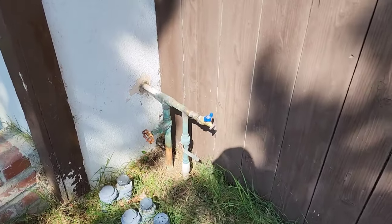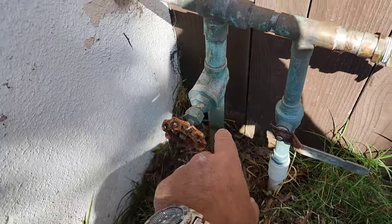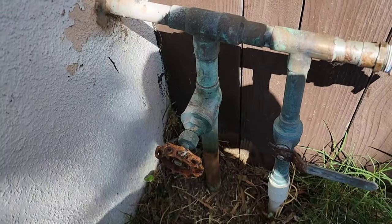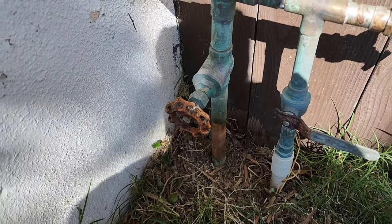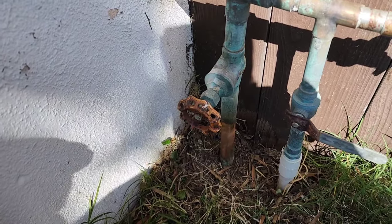Okay guys, I wanted to replace it all, but they just want me to cut and put a new gate valve here, so we're going to do that. I think today, rather than solder it, because the water shut off at the street has a small drip.